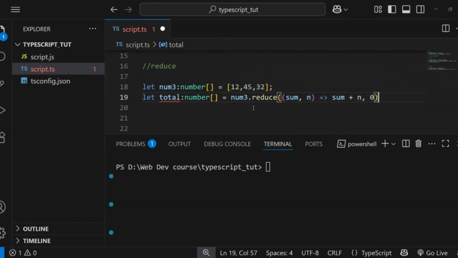Here, in reduce, it will return a total sum of the entire num3 array.